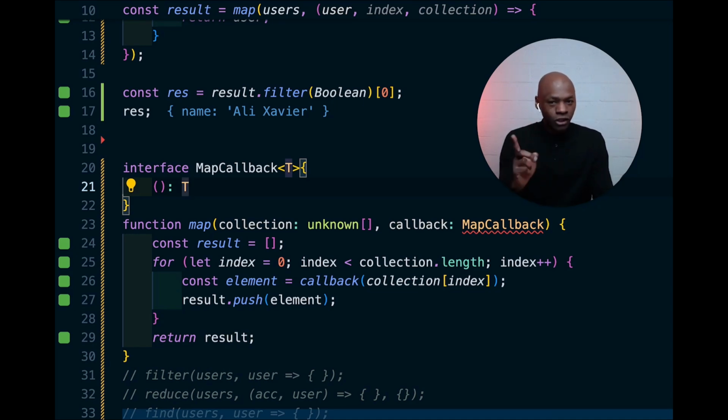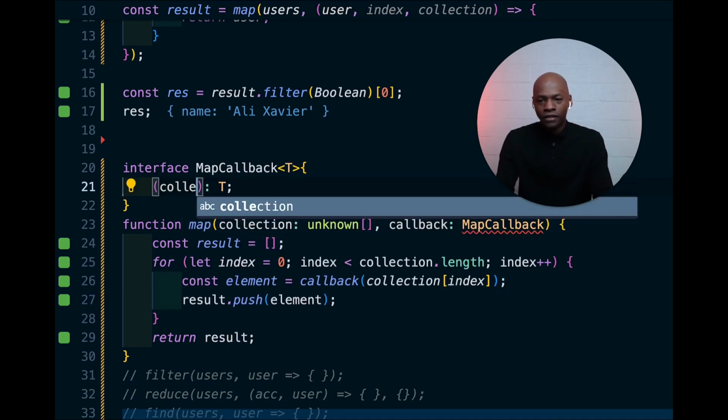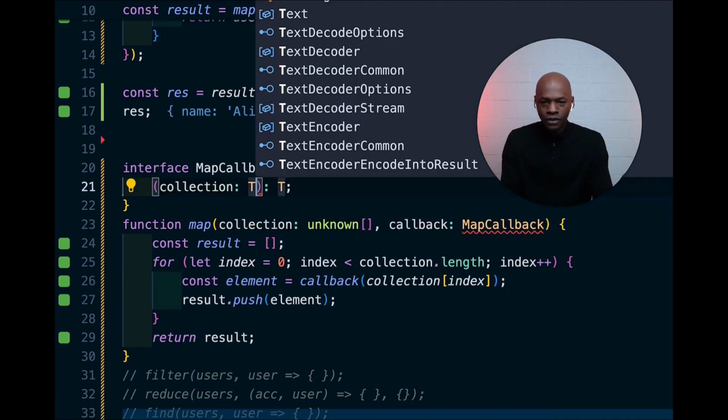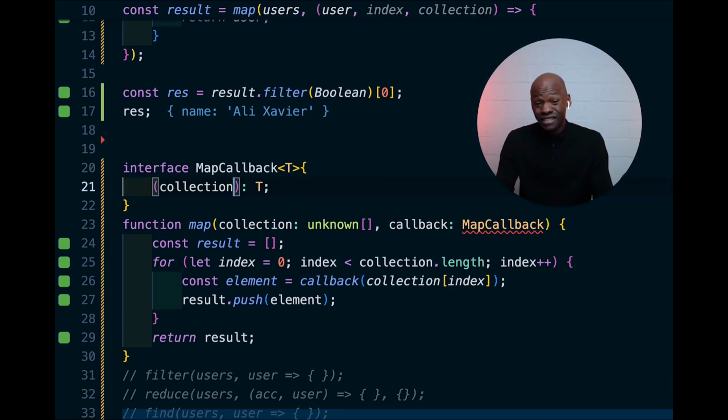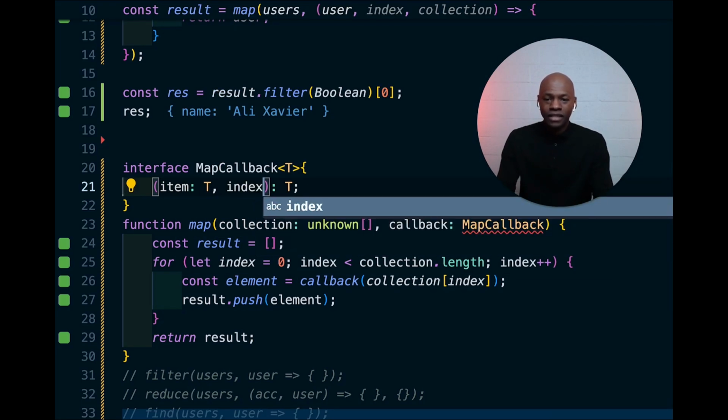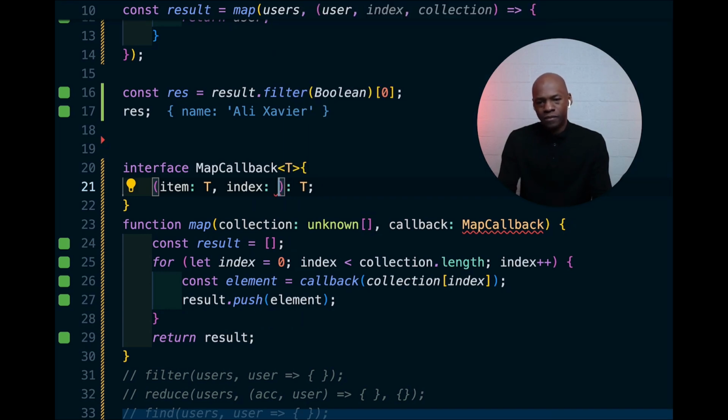However, that is not completely correct. You're going to see that in a few seconds, but I'm going to start with that so that this thing isn't complaining anymore. And then the collection right there takes 3 arguments: we have the item, of type T, and we have the index, which is a number.